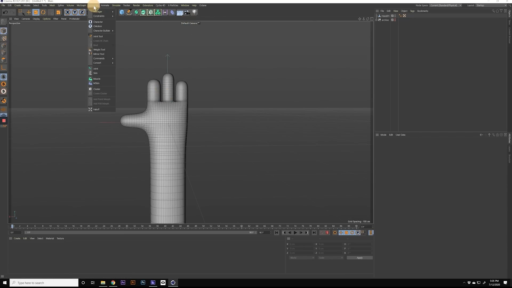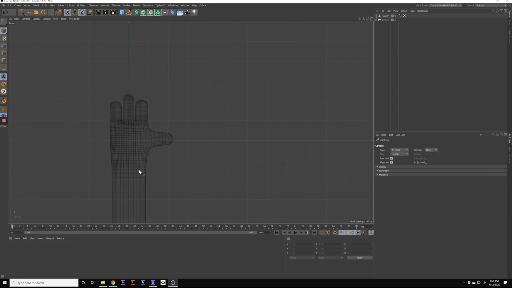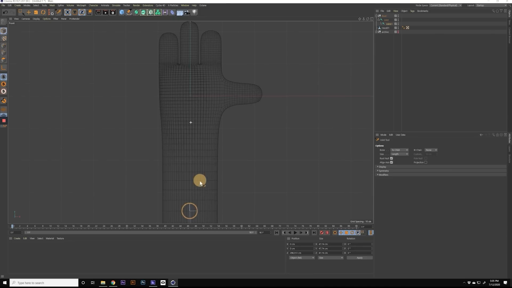So go into character and we'll go into our joint tool. And I think the best view to do this for our hand, we'll come over here to the front view. And we'll just start by we hold control and click right here to make our first joint. So I'm just gonna go at the tip here, which I'll kind of call the shoulder, even though the arm's not super long, but we'll just call it the shoulder. Go in the middle here, and we'll call this the elbow. And then we'll make another joint at the wrist. The wrist bend will probably be right around here.